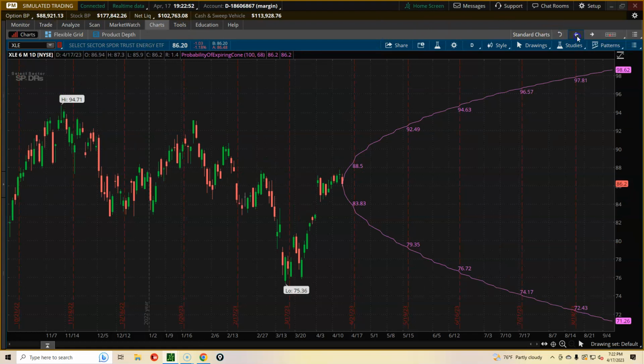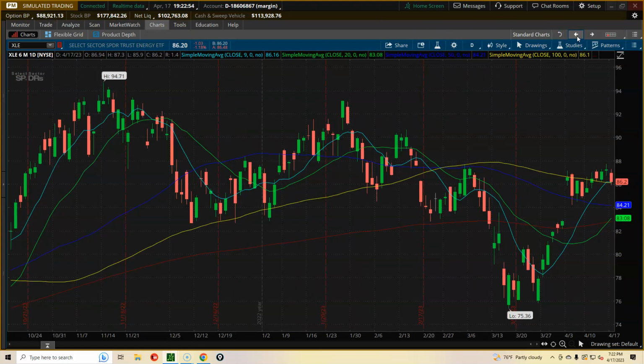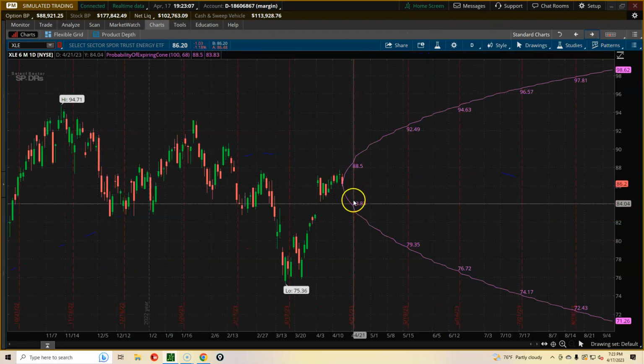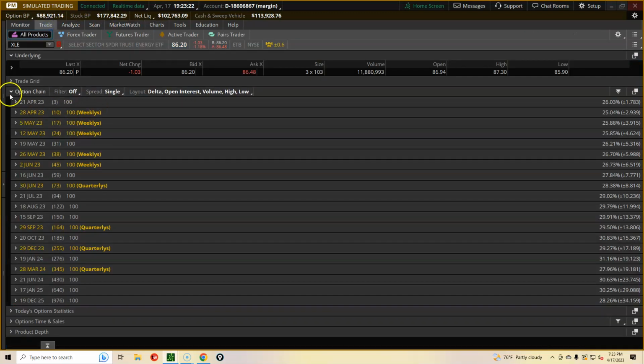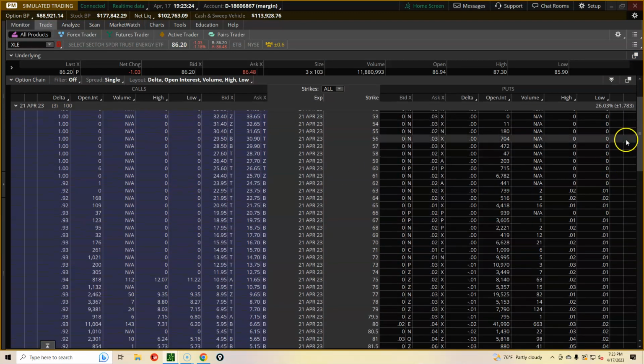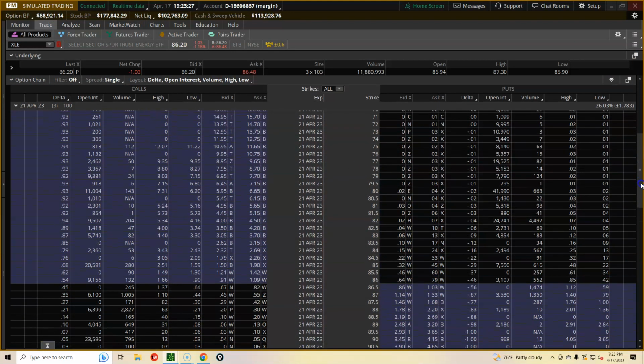And we're on top of all these moving averages. 80, here's 84, 82. Let's look at 84. Even though 84 is inside of this cone of probability, look at this, 83. We're barely inside of that cone of probability, but we are inside of it. So let's see what we might be able to get. What kind of cash can we get? And let's look at the.